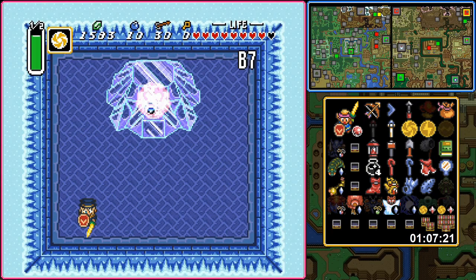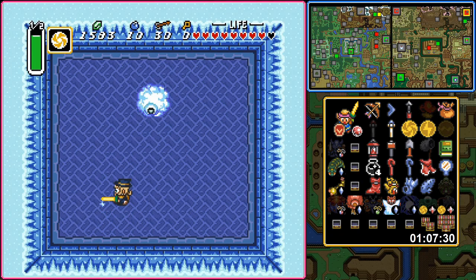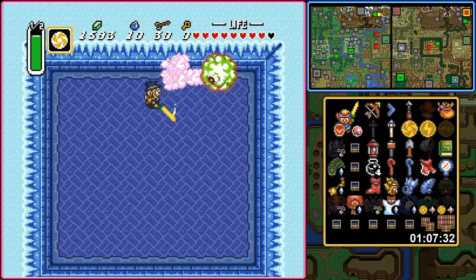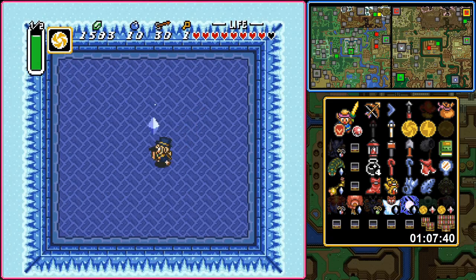So much like with everything else in the dungeon, the Bombos Medallion also deals with the ice shield around Kholdstare. One cast and off it goes. The Gold Sword actually does help out quite a bit against Kholdstare specifically, because it kills off the boss in three swings instead of six.